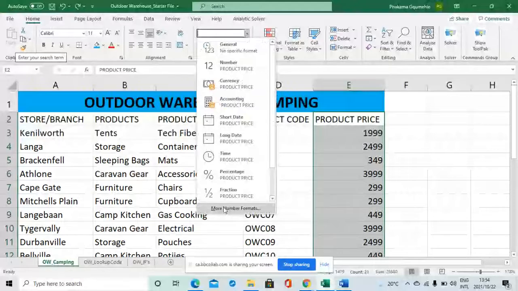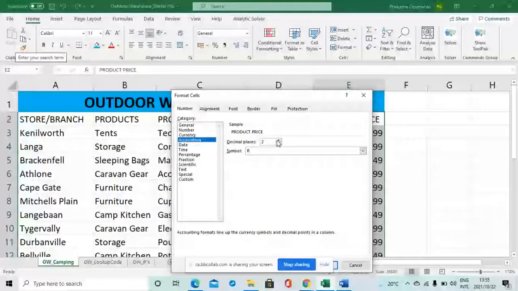Then you go to accounting. After pressing accounting, can you see that it's written decimal places? So how many decimal places do you want? You want 3. So there's this upward arrow and this downward arrow. You use this arrow to increase. See, we have 3. You can go further, having 4 if you are asked to. If you are asked to decrease, then you press this downward arrow. So now we want 3 decimal places.